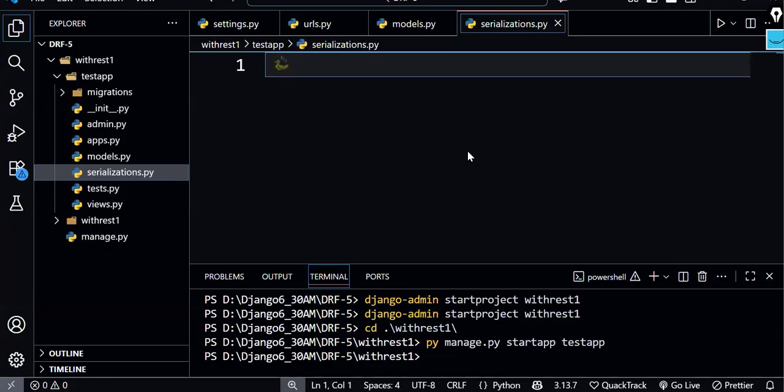Here, let's import the serialization module. Where is the serialization module available?